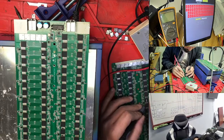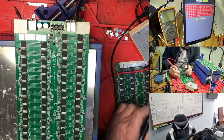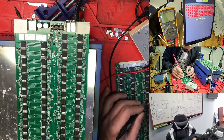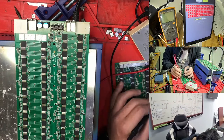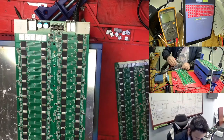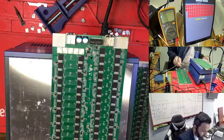Okay, let's go with this one. Sometimes if you see there is no test point here, the test point is here. So let's try the back, but I don't know exactly, because we never find the test point here. I have one test point here and one here, so maybe they're used for the return back, but it is not here. So I'm going here now. Till right now I get nothing, just because the hashboard is going very hot, so we need to wait again. And this one we actually change, because I already changed chip number 15, so maybe I installed a bad chip, so that's why it's not working.